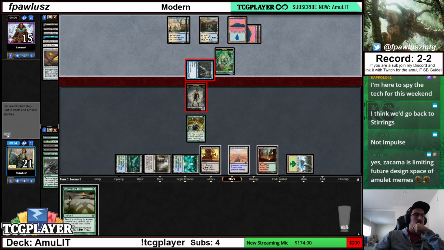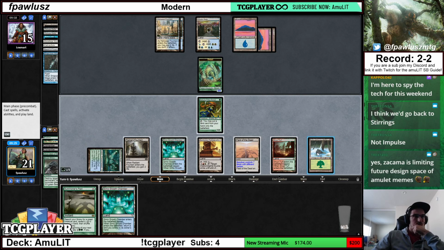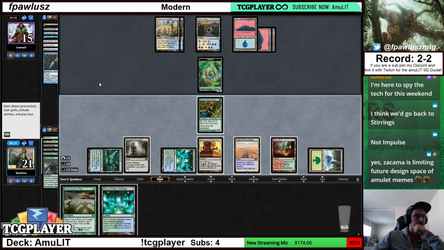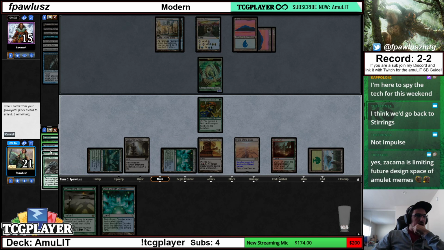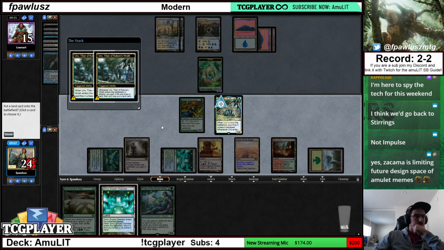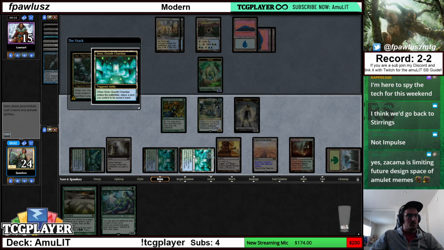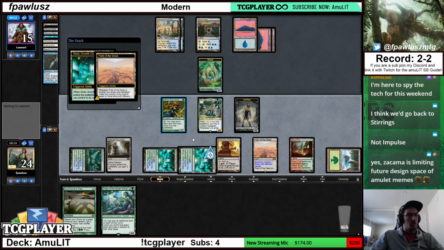Block. Oh, I messed up. Blue, green, blue, green. Urza. Cast this. Nice. I think we're just gonna play this, get a Sambo, and bounce itself. Again, there's no need for us to do anything. We're already winning.